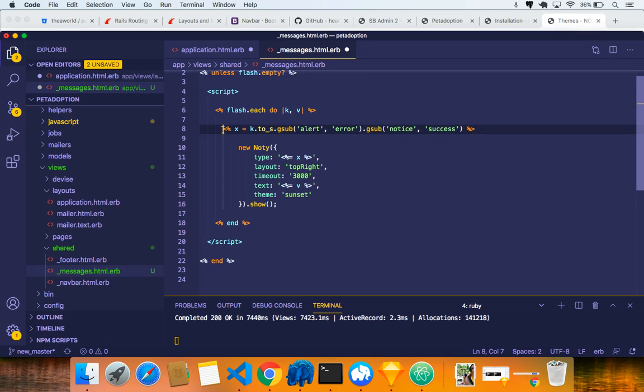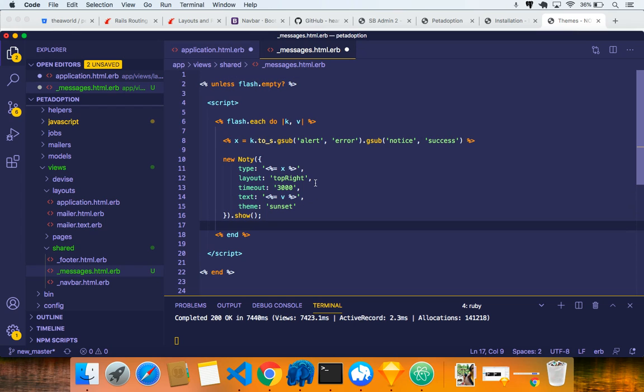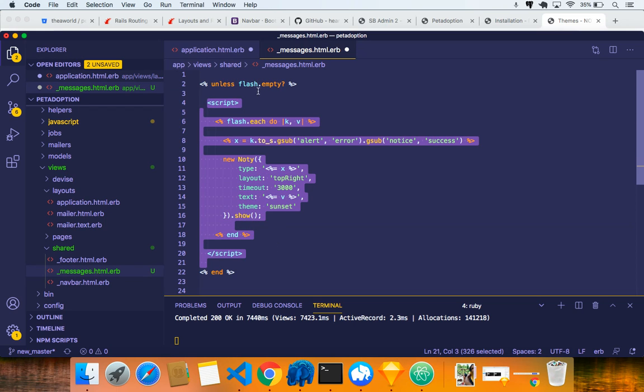This is just a variable, Nadi, command left curly brace, like that. Okay. All right. So unless flash is empty, basically run this all the time unless flash is empty.